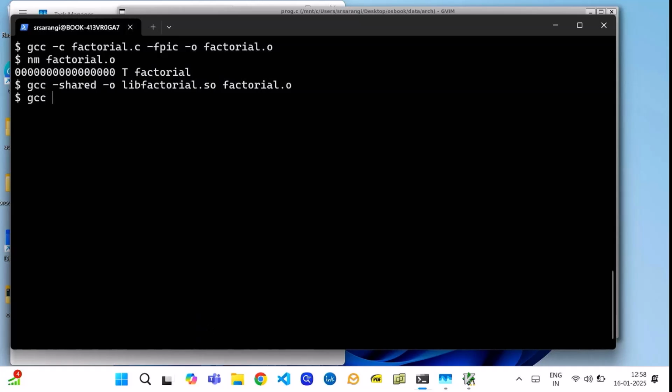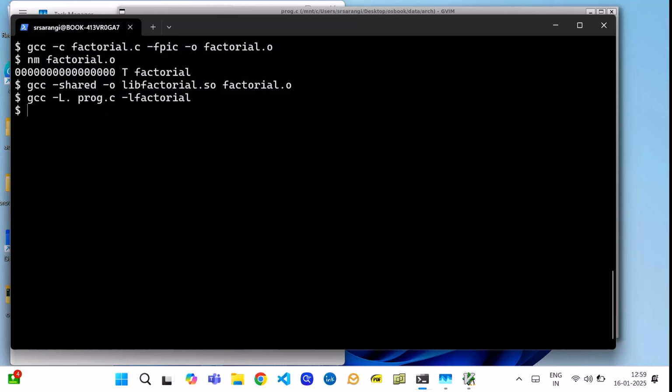Now what I want to do is basically compile everything. So I take proc.c and I do this. So what is it I'm doing? I am saying -L, that all the libraries will be found in the current directory, or search the current directory first and then search the system directories. Proc.c I want to compile. The library that I want to use is factorial, so I put -l factorial. -L is for the library path, where you search for libraries. -l is the name of the library itself.